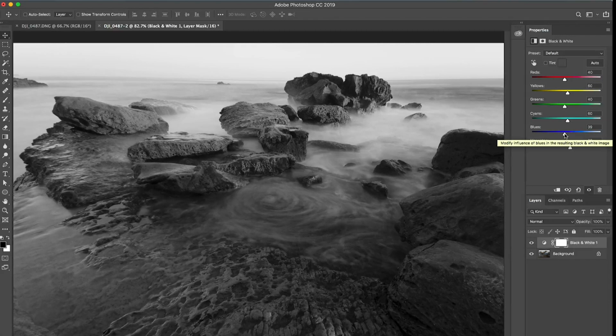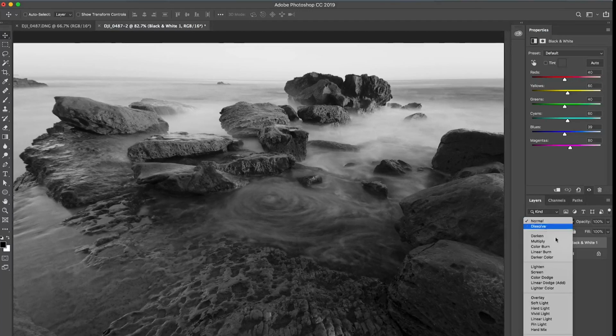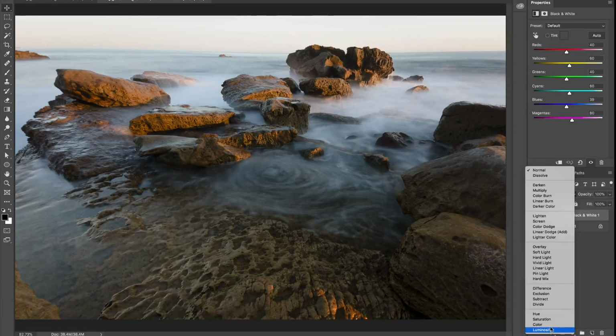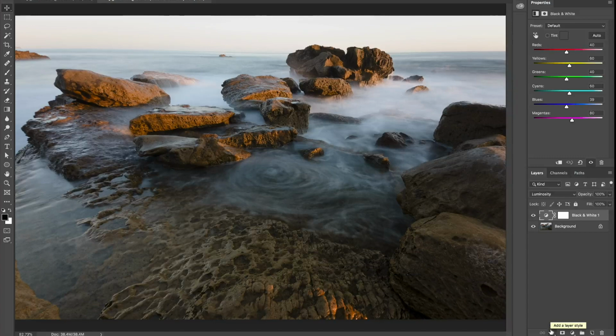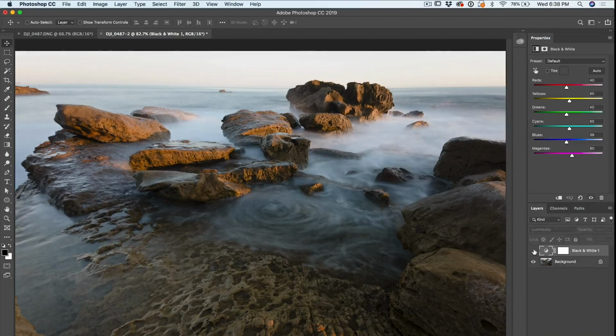Well, one of the thoughts I had was, what if I take this and I apply it to a color image and use this to adjust the different colors, kind of like luminosity masking, except with color. And we can easily do that by using blending modes. So all we need to do is check this layer here and we choose our blending mode. If we go down here, there's a couple of blending modes at the bottom. One of them is color, and color means it will take on the color and not affect anything else. Luminosity means that it's going to take on the luminosity and not affect the color. So that means now this black and white layer is not affecting color, only luminosity.